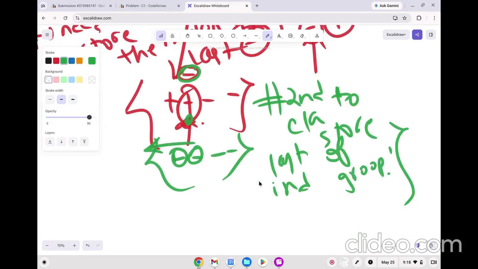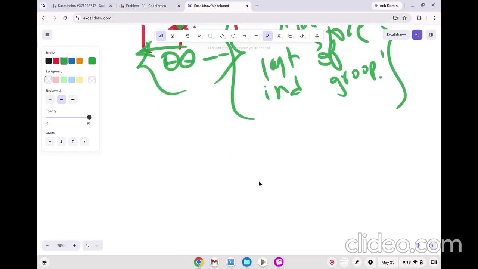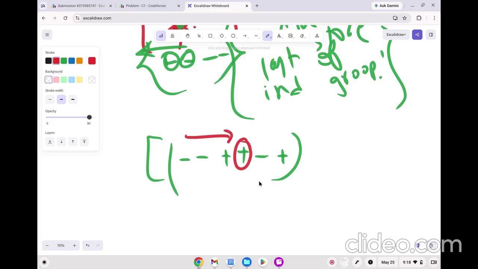Now let's talk about a few more things before we jump into the final solution. Let's say if you had minus minus, right, and then a plus plus, then a minus, then a plus, right? So what would you do? You would say, okay, let's do one thing. When you traverse, you will take the bunch of positive numbers, take the last positive number, right? So you will pick this element, and this will make minus minus plus plus minus minus minus plus, right?